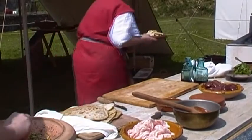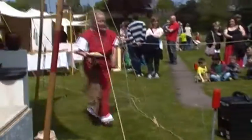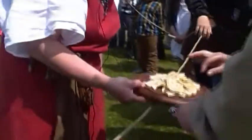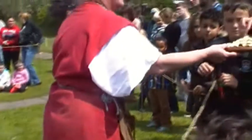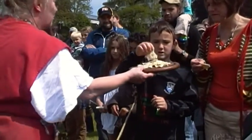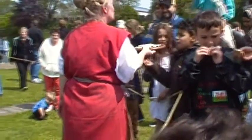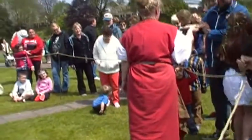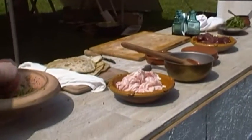Right, let's give you some of this. Who'd like to try some bread? It's got no slugs in it. It's a slug-free zone. Can I try a bit, James? Oh, my God. Any more? There you are. I've got more. Don't panic.